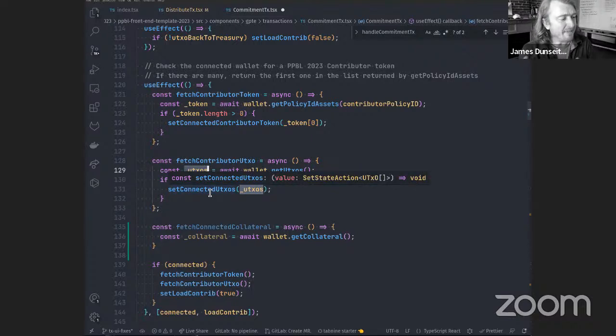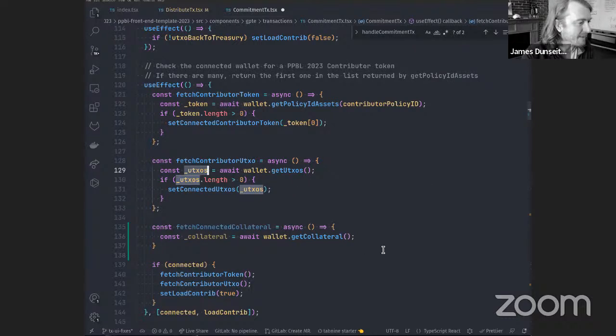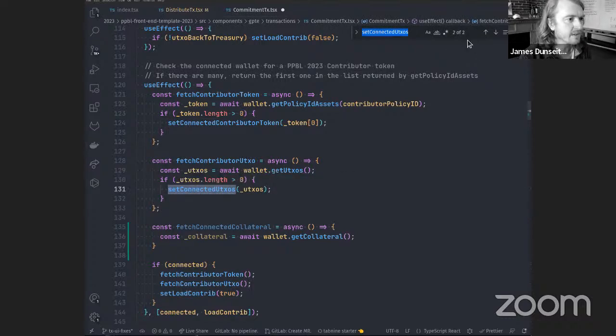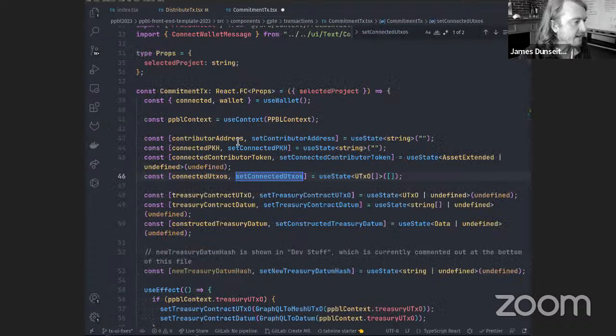To get the value beyond that scope, I do have to use another hook. In this case, a useState hook. And I'm going to have to write a new useState hook right now. Here's an example of one, setConnectedContributorToken. Here's another one, setConnectedUtxos. Let's go find those up here. And you can see this is where I've set up a bunch.